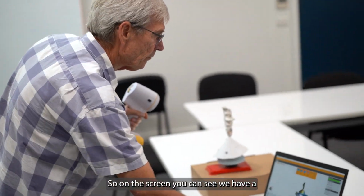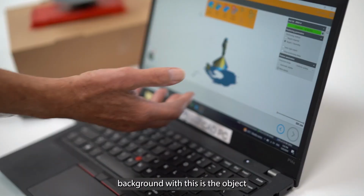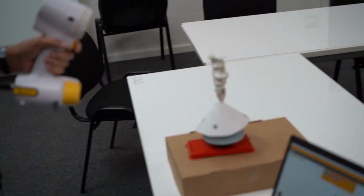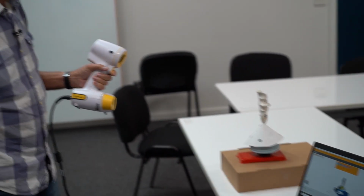So on the screen you can see we have a large background with, this is the object we're interested in, just the top one here. And of course we need to manipulate that and cut off the stuff we don't want later on.